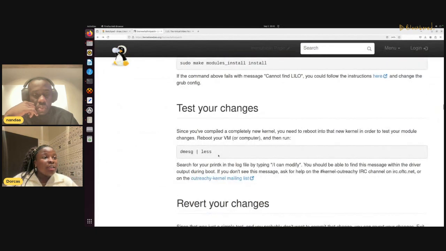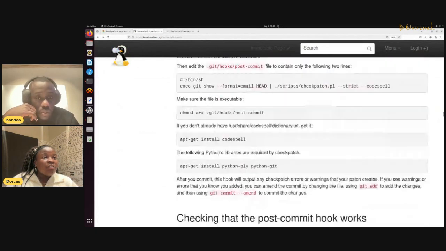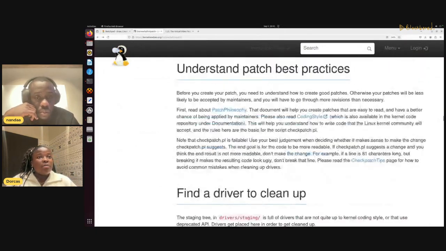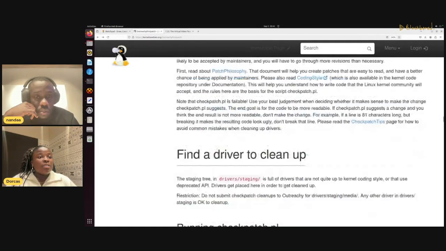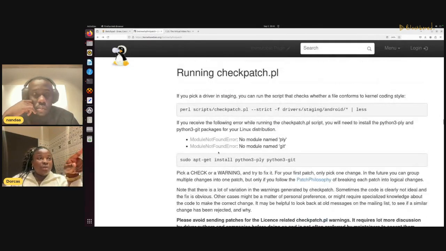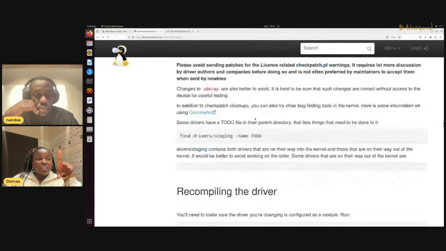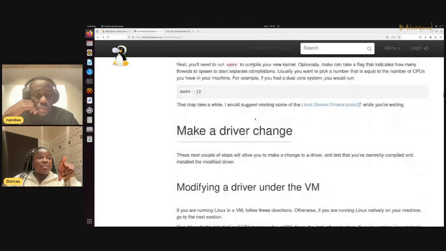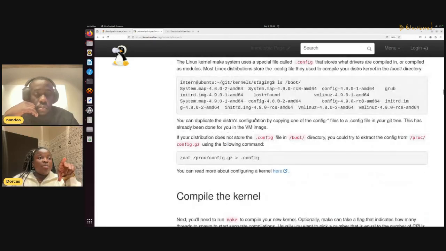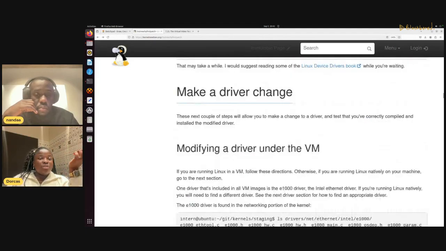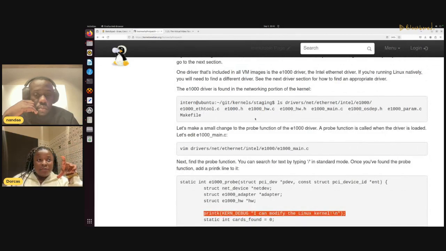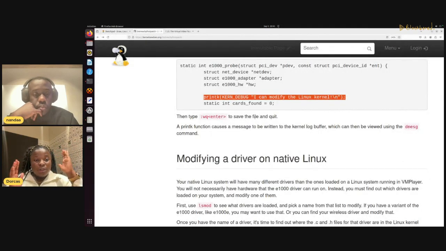Yes, we're going to talk about checkpatch. I'm going to explain what this does, and then we recompile the driver. Right now we are at this point, but we can do that as we talk about it.